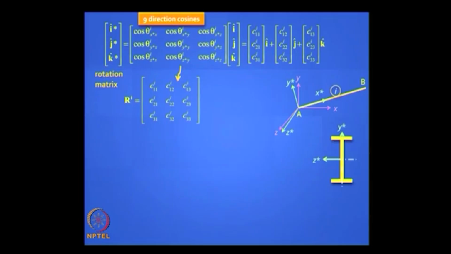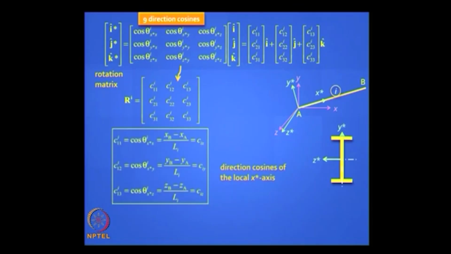You can write them in a matrix form as Ci11, Ci12, etc. So as you rightly said, the first row of that matrix is pretty easy because you have theta xx, theta xy and all that. All you need is the coordinates of A and B in x, y, z in the global coordinates, then you can write it down.